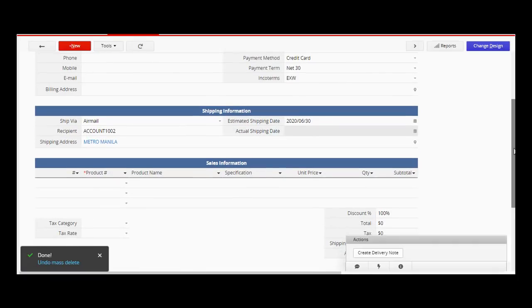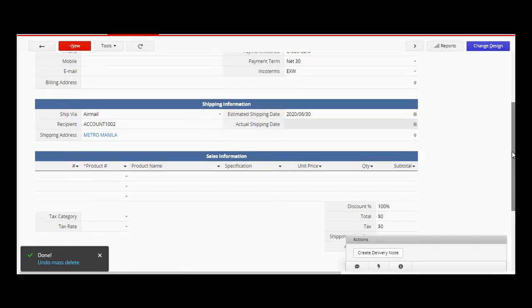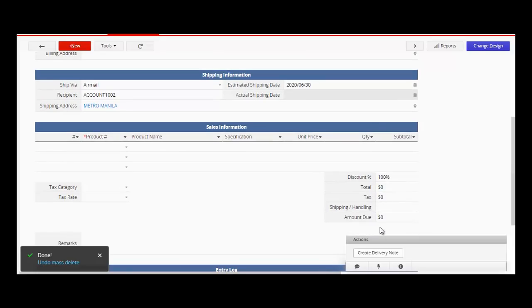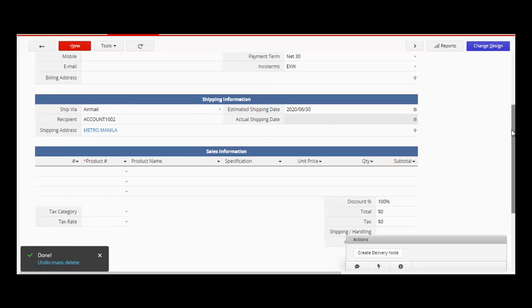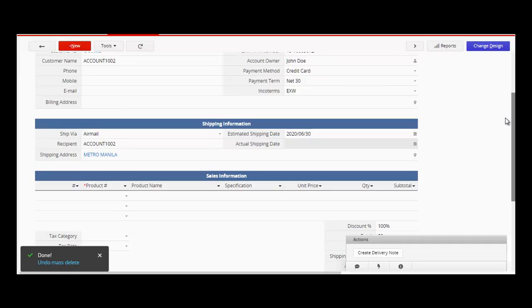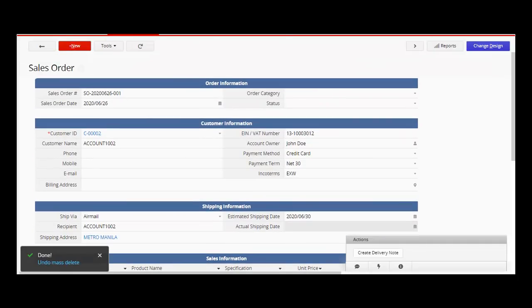Okay. If you notice, we have an action button here on the lower right area of our module. It is because the system has taken effect on what we did on the previous module.